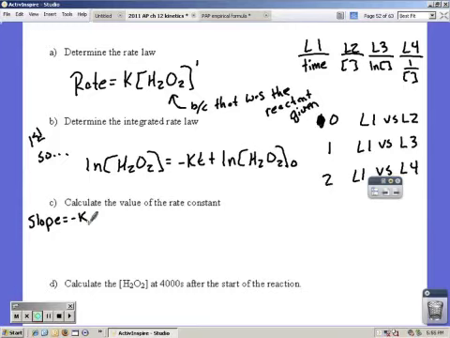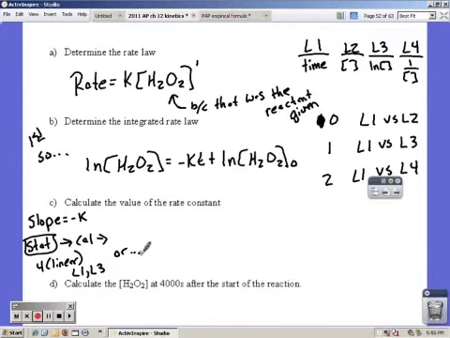So you can have the calculator calculate the slope for you by going to stat, calculate 4, which is linear regression, and then plugging in the stat lists that were used for that slope, L1 and L3. Or you can do it the old-fashioned way, rise over run, so your y values over your x values. But be careful, because you're taking the slope of the straight line. So our y values were actually ln of concentration, not concentration.